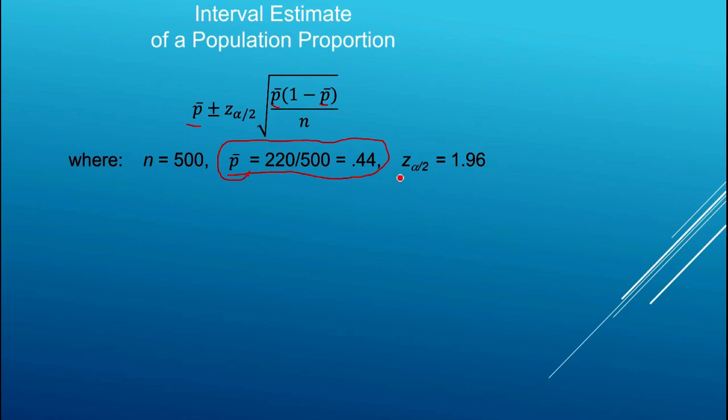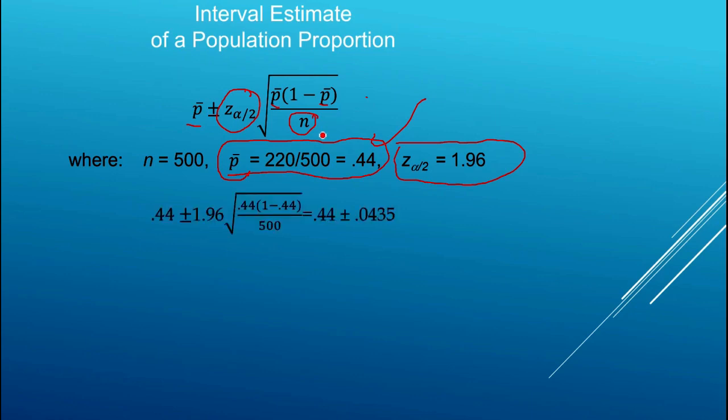Okay, also we just looked up on the previous table, based on the fact that we want a 95% confidence interval, that z alpha over 2 is equal to 1.96. So we're going to plug in the 1.96. That's going to get plugged in right here, and of course we're going to need the sample size of 500. We're going to put that into the formula right here. Now we have all the pieces that we need to construct the confidence interval.